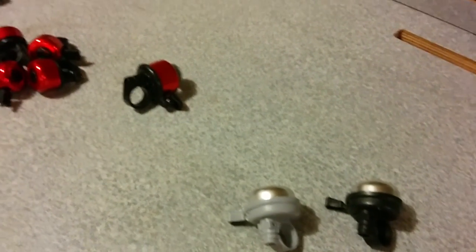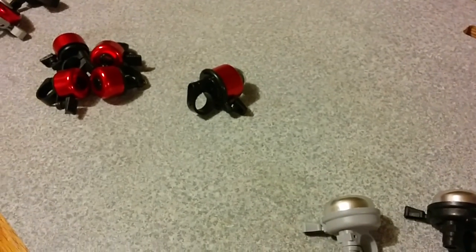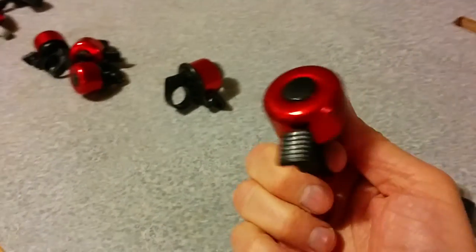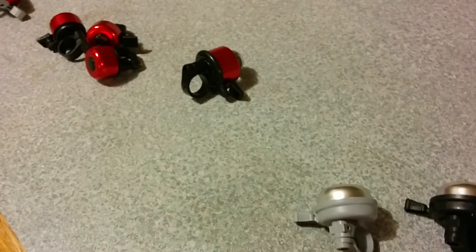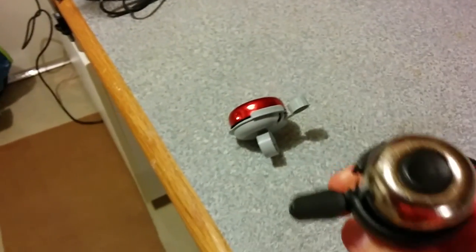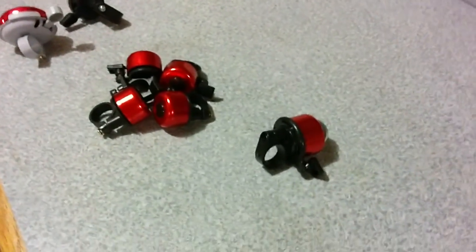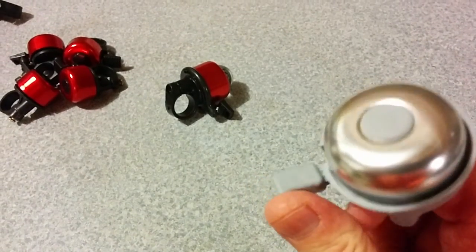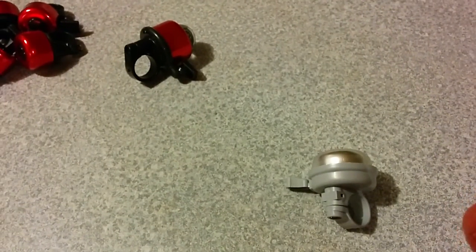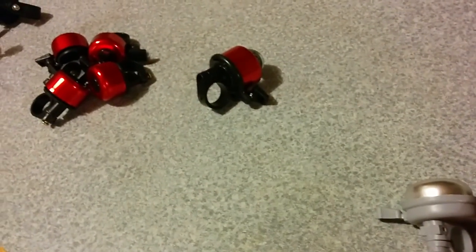When you go to buy these on AliExpress, one way you can tell whether it's a single ding or multiple ding is the shape of the little thumb pusher. On these, you'll notice it's somewhat ribbed on top so that you can get your thumb on it to ding it. These tend to have oval or somewhat non-round shapes. These here have something that implies your thumb is going to push it. So if you want one that you can flick to ding, you know you don't want these. If you want something where you just do a single ding, you're probably better off with the little thumb ones.